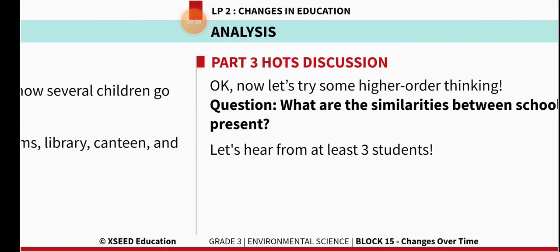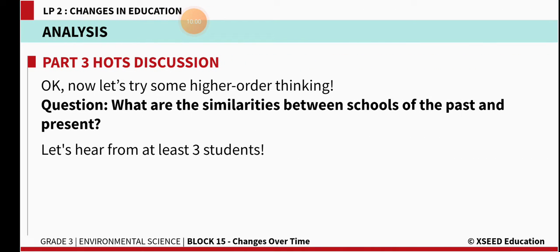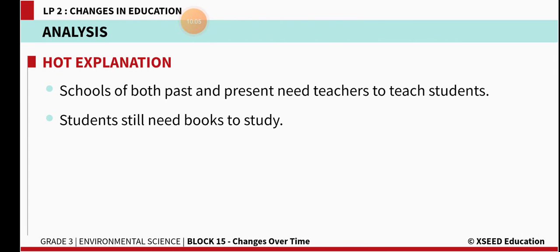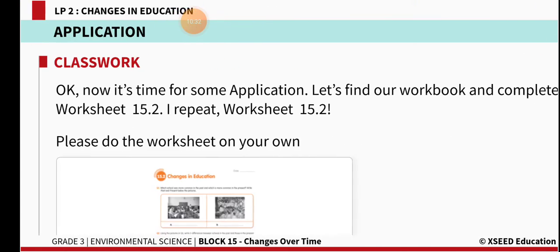where students can study. What are the similarities between schools of the past and present? Schools of both past and present need teachers to teach students, and students still need books to study. So, whether it is present or past, at both times teachers are compulsory and students are compulsory, then only it makes a school. Teachers to teach the new things and students to learn.